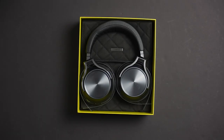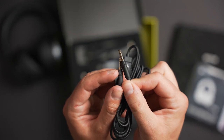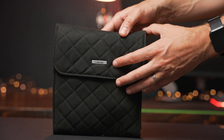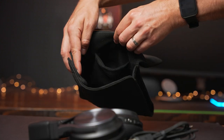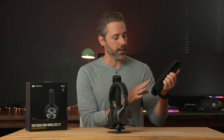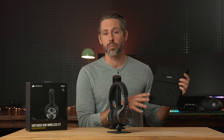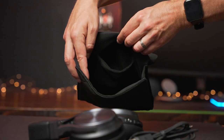Getting the headset out of the box, included is a wide assortment of accessories. In addition to the headset and the wireless adapter, a USB-C charging cable and a 3.5 millimeter cable with inline controls can all be stored in the plush storage pouch. The pouch has a soft liner and an extra pocket inside to store cables and the dongle. It has just a little bit of padding to help protect the headset, though there is a small hole at the bottom, so it's not completely sealed.